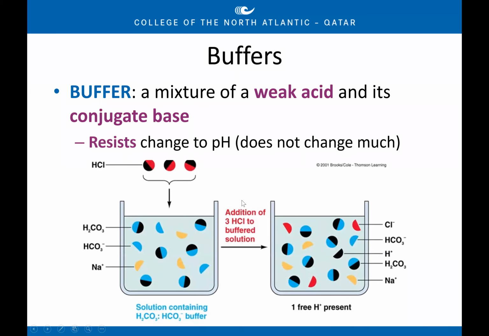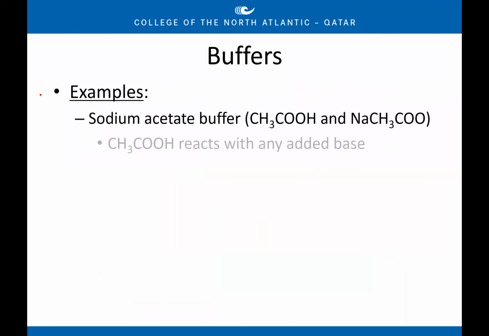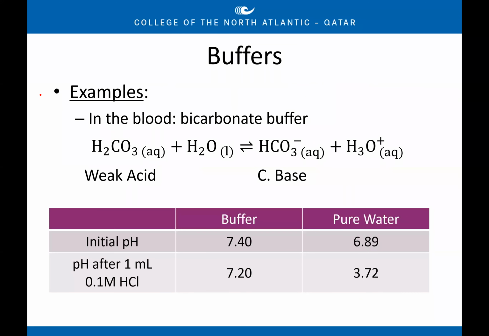As I mentioned on Thursday, it's been a weekend. I know you guys probably can't remember everything, but I mentioned on Thursday what a buffer was. The key here is that a buffer is a weak acid and its conjugate base. I mentioned some examples of buffers, and a classic example. Again, if you haven't seen this, check out Thursday's class. They've all been uploaded to YouTube. I mentioned a very popular buffer in your blood. So let me just go back and remind you.